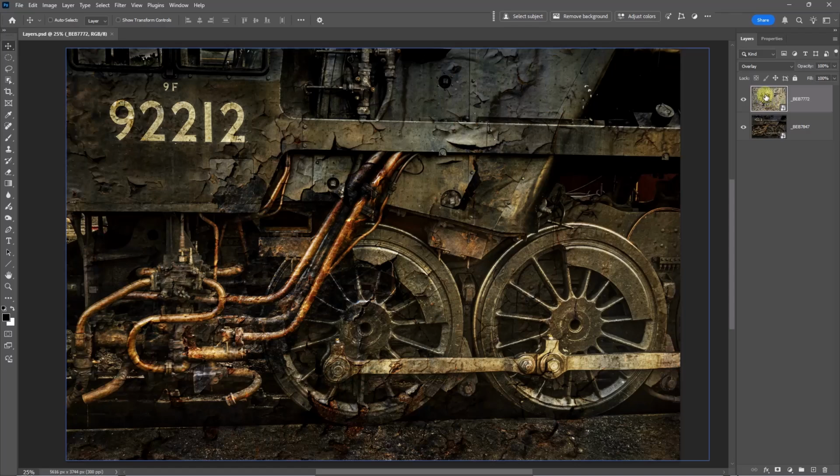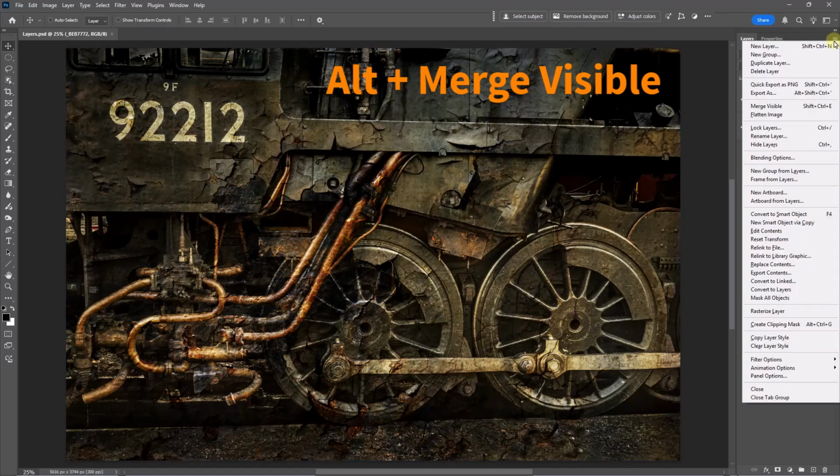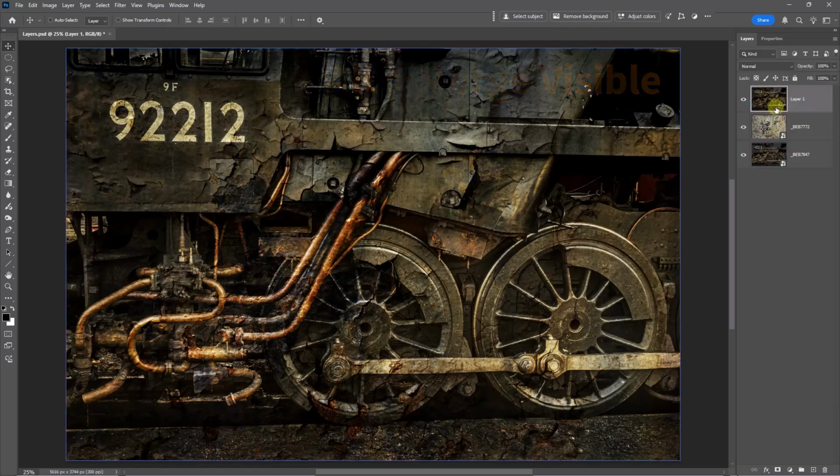what I'd like to do is to proceed with both of these layers flattened together. Now we can just flatten these two layers and proceed, but here's a little tip. If you hold the Alt key and you go to the top right of the layers and select Merge Visible, Photoshop will take those two layers and merge them into one. So we've got our layered file up our sleeve if we need it, but we've also got an amalgamated two layers into one here.